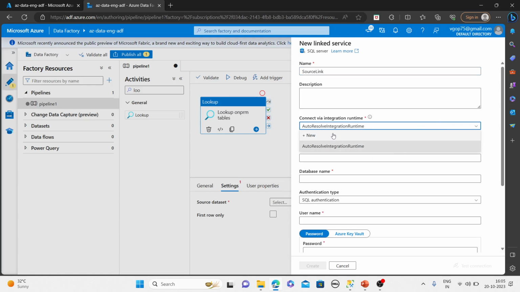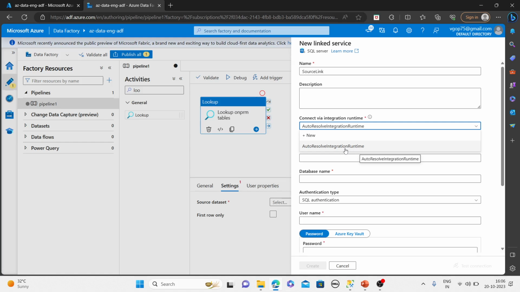basically the integration runtime. So the integration runtime is a bridge or connection between the on-prem system and the Azure environment. This is the default auto-resolve integration runtime, and basically it is used to connect within the Azure environment, like when we connect Azure Blob Storage with Synapse Analytics or Azure Databricks.